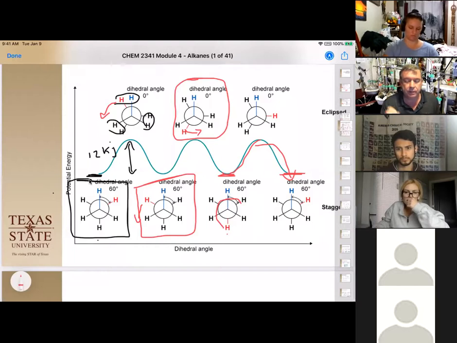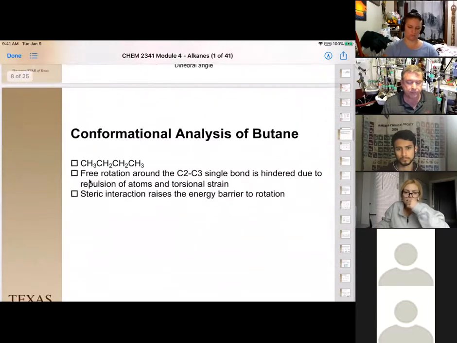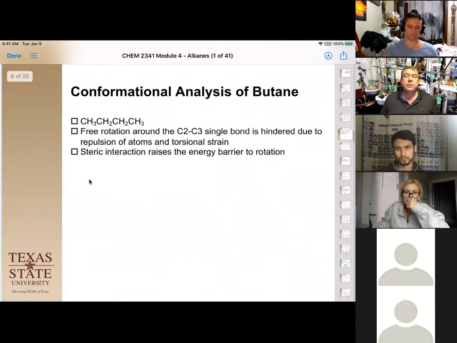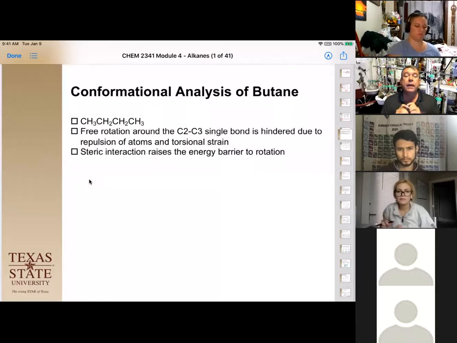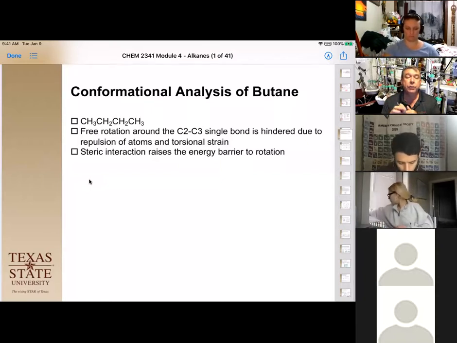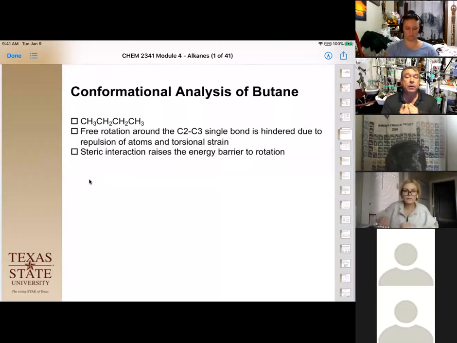So think about that. To help us visualize that, let's use something with more than 2 carbons, like was suggested in the Zoom chat here. We're going to look at something that has just 2 extra carbons on here, but we're going to look down a single carbon-carbon bond. We're going to choose the 2,3 bond, which is the middle one. So we're going to have a methyl group on one of the carbons in our Newman projection, and a methyl group on the other carbon.